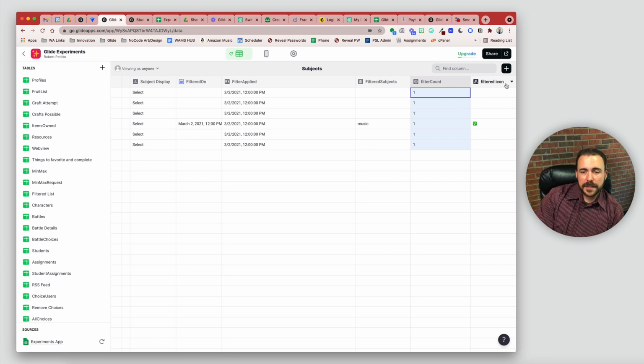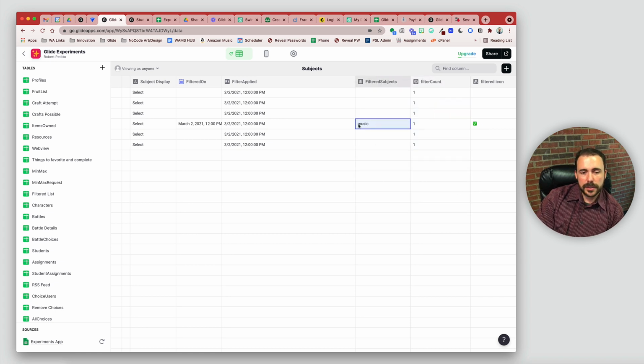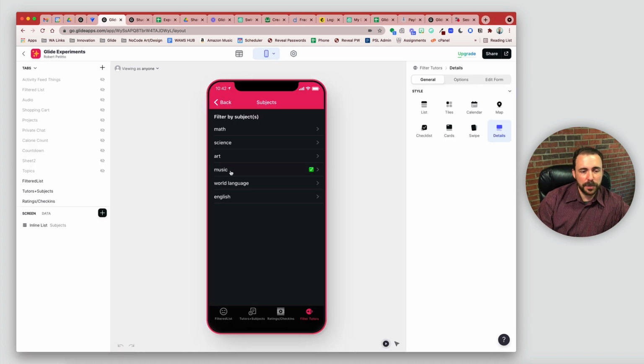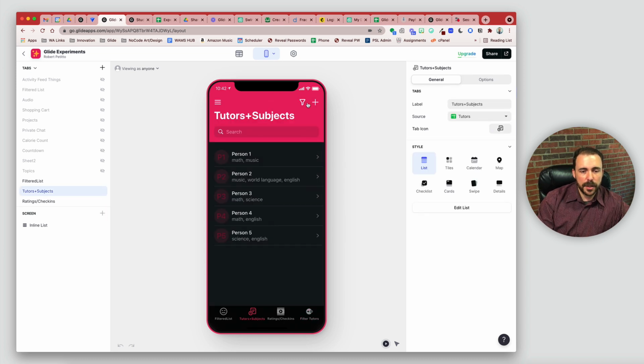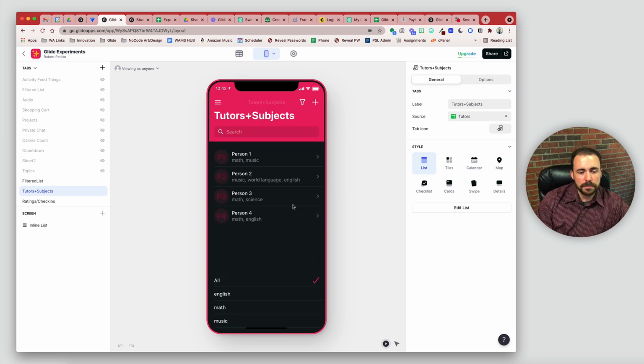Okay, lastly, I'm looking at this filtered icon to see this filtered subjects, if it's empty or not. If so, put a checkbox, otherwise leave it empty. So music is filled, so I have this checkbox here. And all this is for is to have that interface here, where if I'm filtering by music, I have a checkbox. If I'm filtering by art, I have a checkbox. If I'm filtering by none of them, I get all of the checkboxes. And this is going to mimic this interface of the in-app filter, where if I check on English, I get a check. If I check by science, I get a check. But if I don't do either, then I get all. Instead of having the all, I just have the checkbox on all of them here.